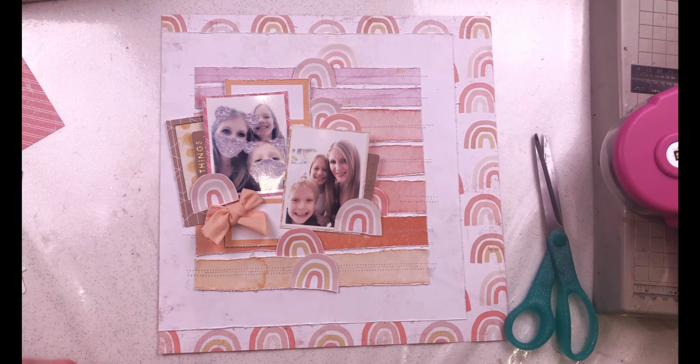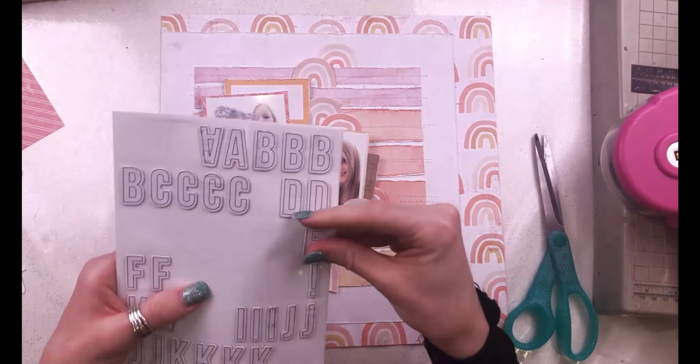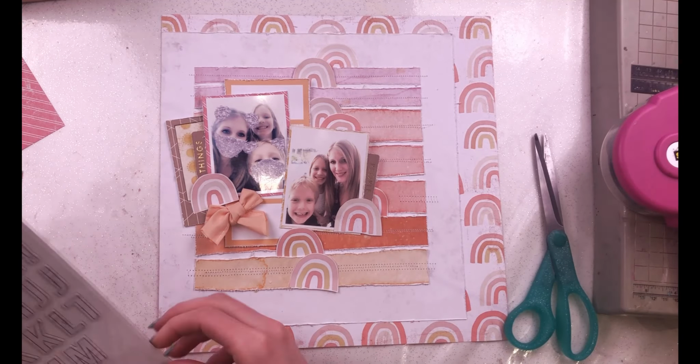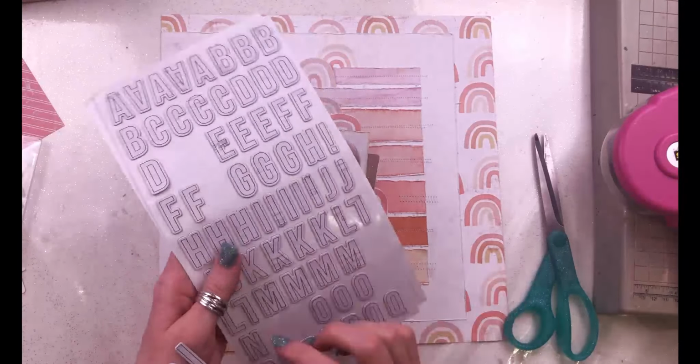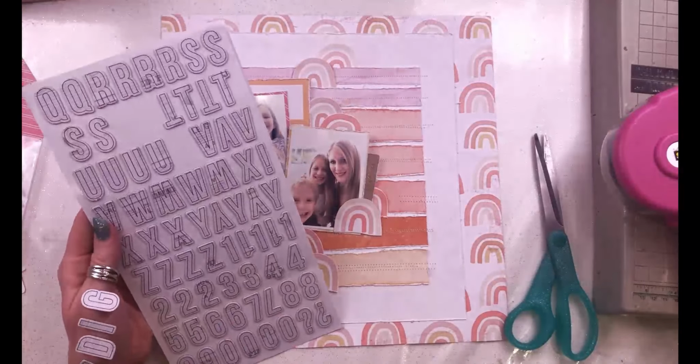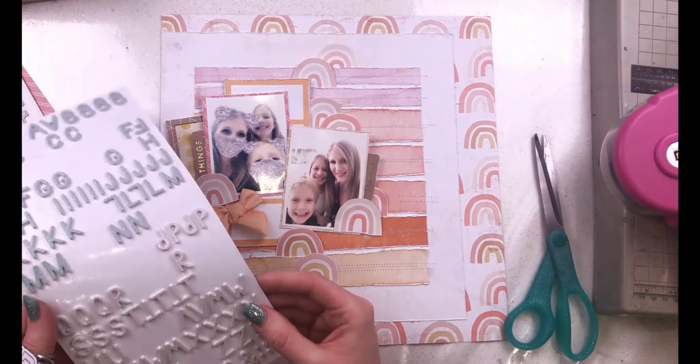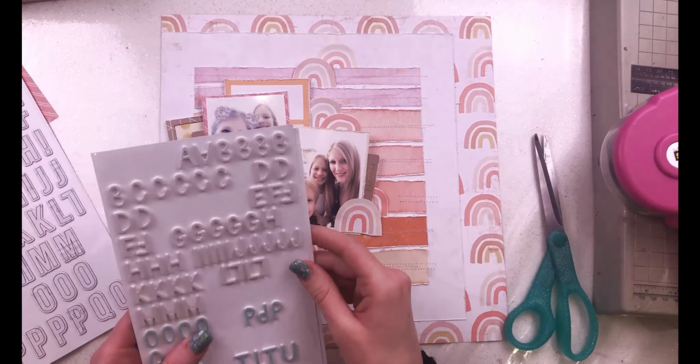So just added two craft tags there. I've got people coming out of the right photo, and things coming out of the left side of the left photo. That works fine. So normally when I'm going through kits and ephemera and things, I go through and just work out what works with my photos.